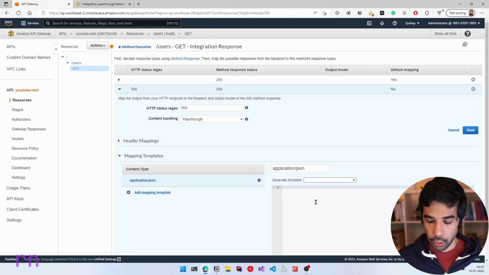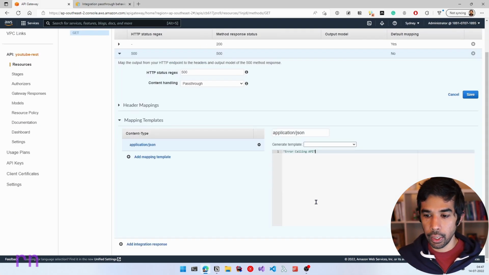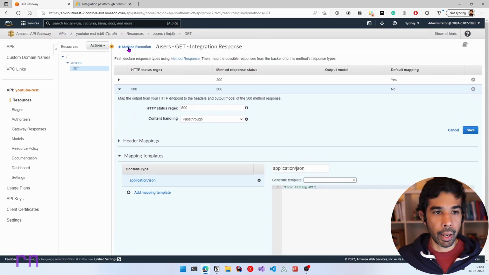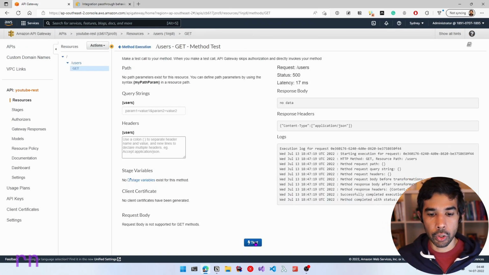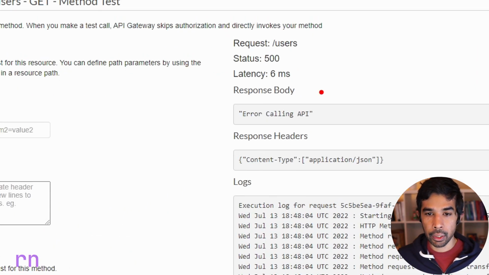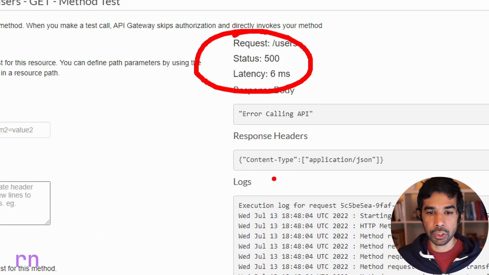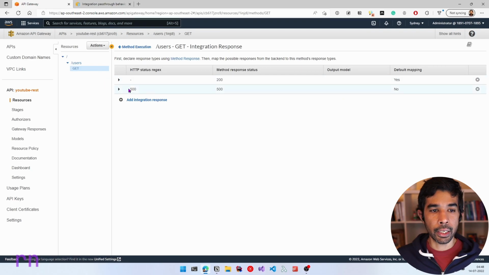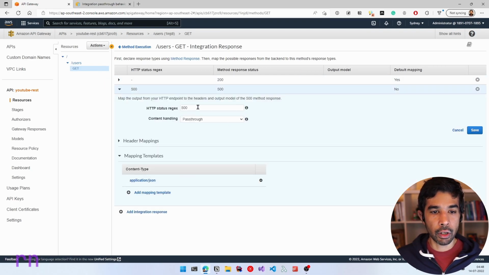Let's tick this and specify the message "error calling API" and click save. Now if we come back and test this, this is going to return "error calling API" because of the 500 status code. You can also add a regular expression-based matching. So instead of using 500, we can capture all requests that start with 5, which could be 500 all the way up to 599.